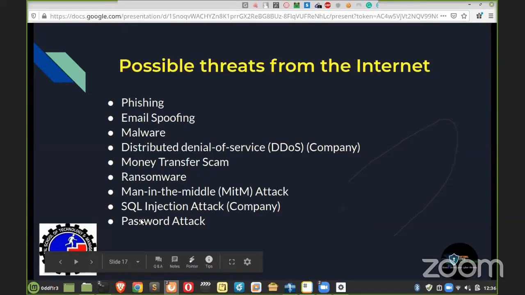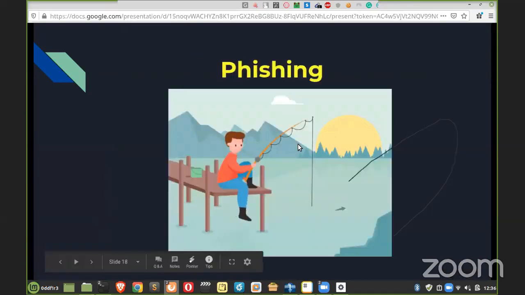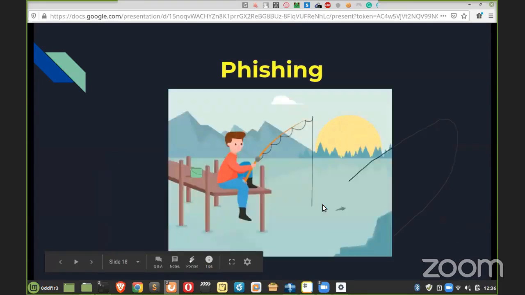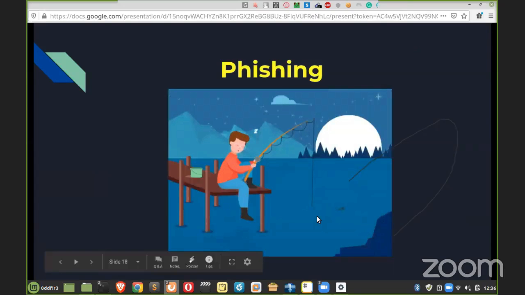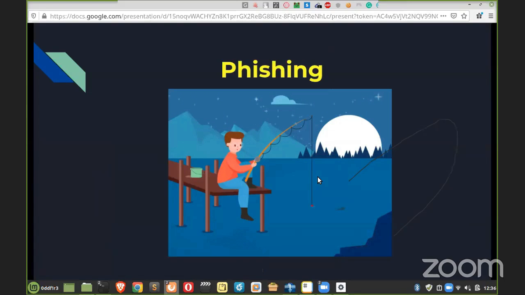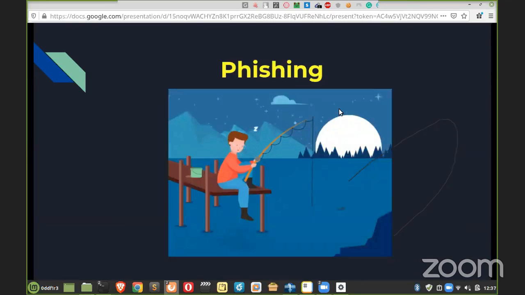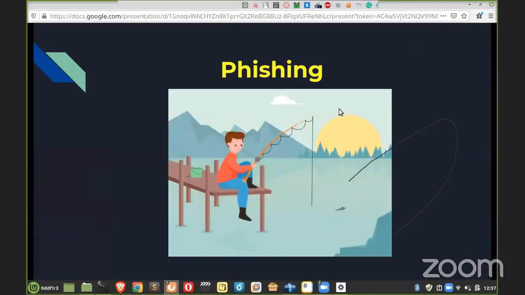And then comes the password attack. Okay. So this is phishing. What is phishing? You can see the boy has attached a food-like thing to the hook of this rope, fooling a fish to eat it, and he will just grab it. Actually the spelling is different here; that will be fishing. This is phishing. Here the attacker collects the login credentials of the victim. Okay, so we will go forward.